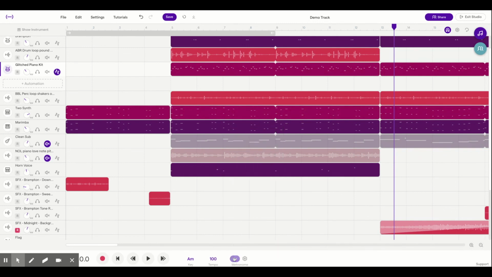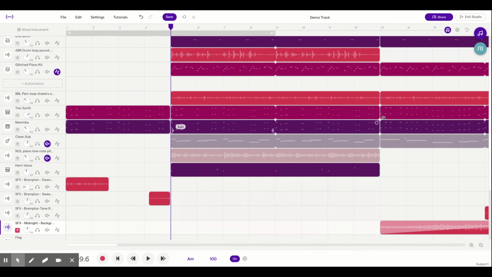Now it might depend on your project whether or not you use the metronome. Generally, as musicians, the metronome is our friend. But if we are recording something that maybe has a ritardando or changes tempos, the metronome might be more of a hindrance. So it'll just depend on what your project is and what it calls for.